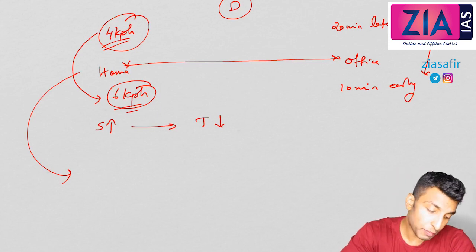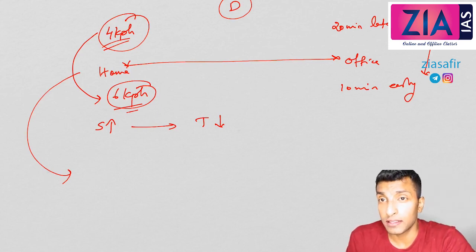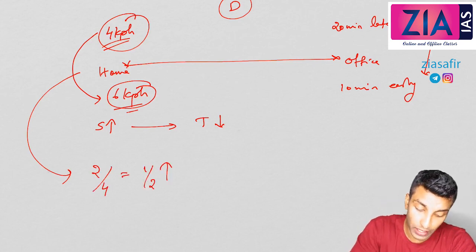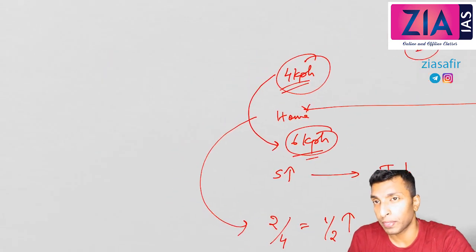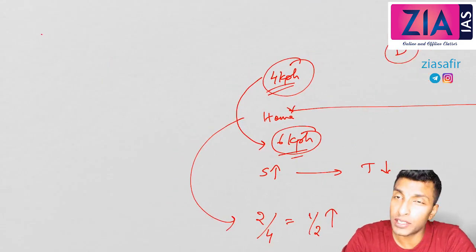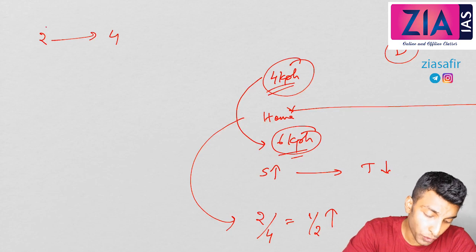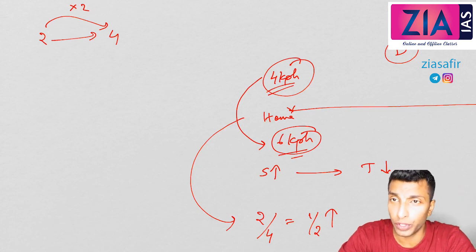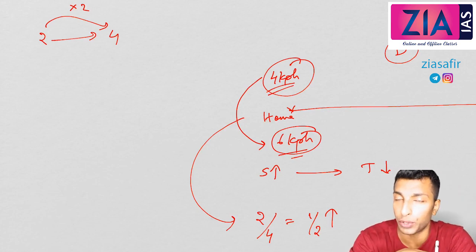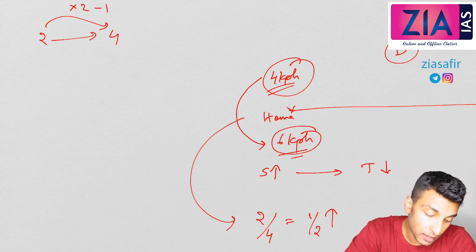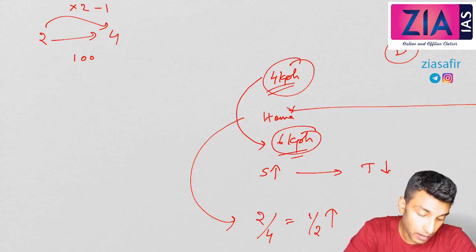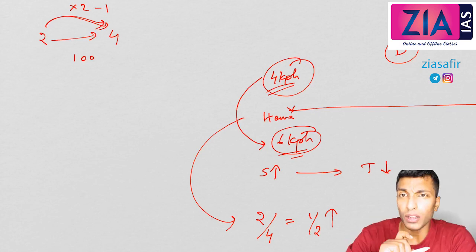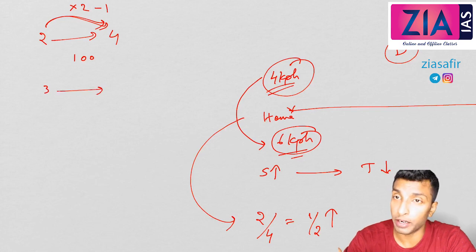So what is the increase in speed here? 4 to 6, how much increase is that? 50% increase. Or you can say 2 is the increase on top of 4. That is nothing but a 1 by 2 increase. Or how to calculate this percentage faster? Let's say 2 to 4. What you need to do is take the factor of multiplication here. Multiplied by 2, you will get 4. 2 into 2, you'll get 4. Or 4 by 2, you'll get 2, right? So take the factor of multiplication, minus 1, you will get 1. Add 2 zeros. Okay, so this is in the case of 2 to 4. So 2 to 4, you get 100% increase.